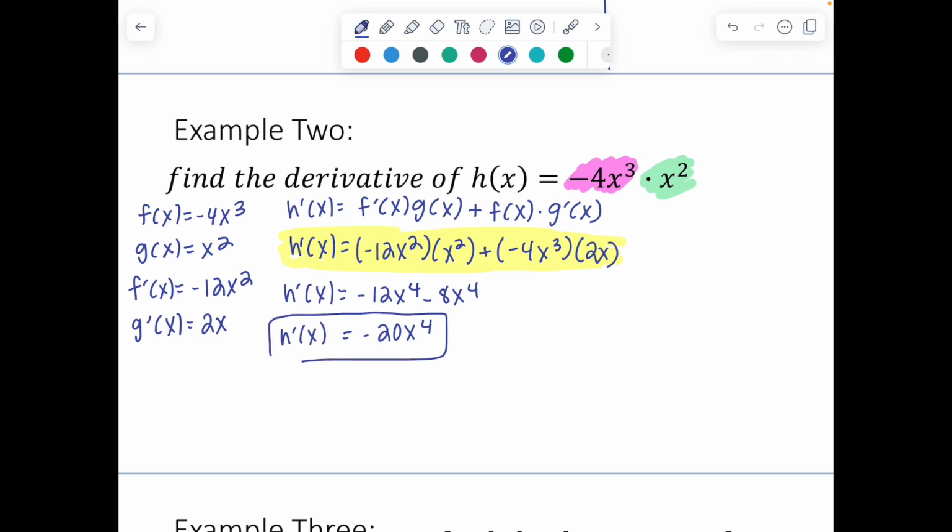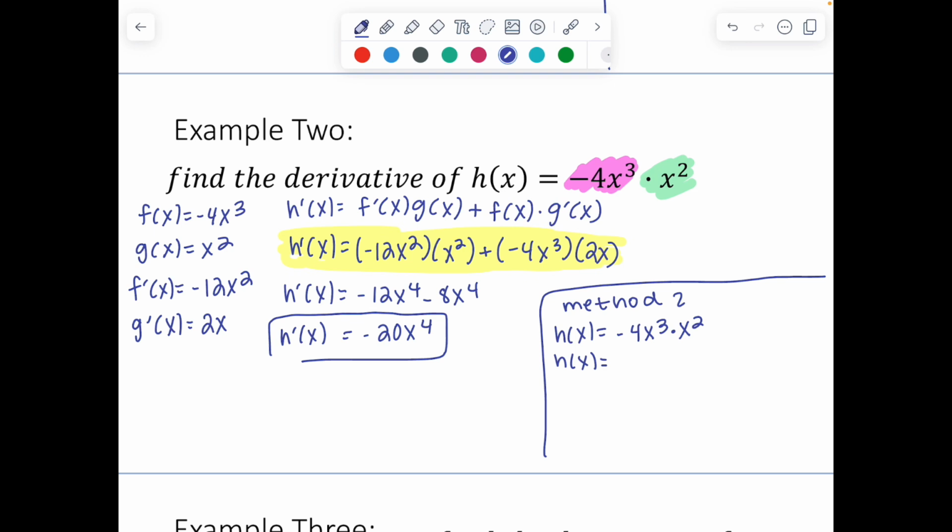So that did take a lot of work. If I show you method 2 over here, I think it's personally a lot quicker. But again, we're going over this because you need the product rule sometimes. There are some functions where you absolutely do need it, or it would just be easier to use. And so what I'm doing here first is it's still saying h of x because I'm still working with the original function. I'm just cleaning this up a little bit, so it's negative 4x to the 5th power now.